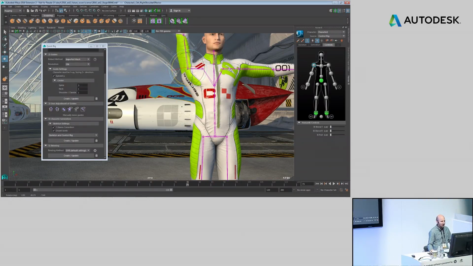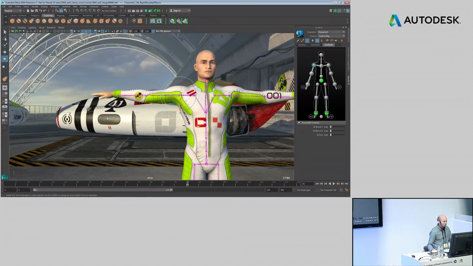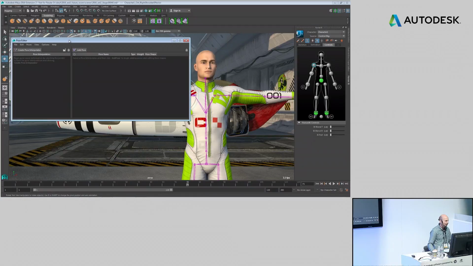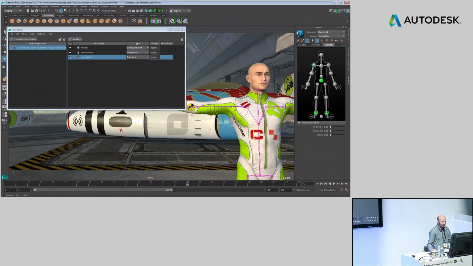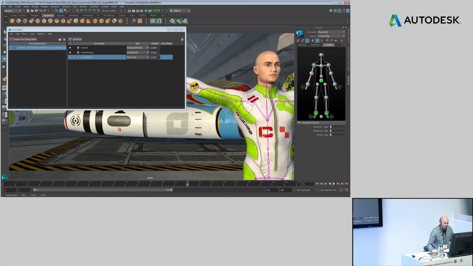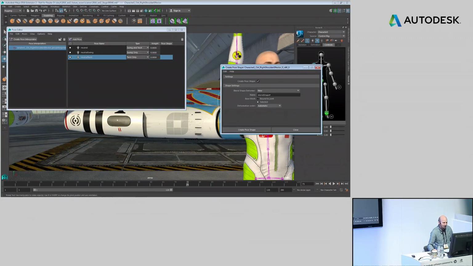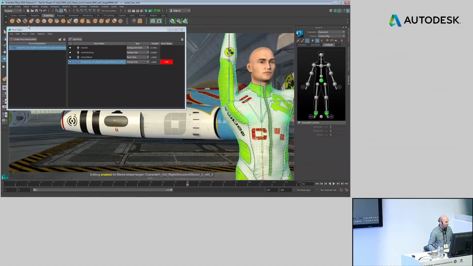We'll go ahead and we'll get this guy back to his stance pose, and we can close this down, and we'll bring up our new pose editor. And we're just going to add this joint in as something that we want to do this pose-based deformation or this pose space deformation to. So we'll go ahead and we'll rotate our arm up. And I'm not going to spend too much time painting amazing looking corrective shapes, but it's more to get the concept across. So I'll grab something like this brush here, the sculpting brush. These brushes were based on the Mudbox brushes.